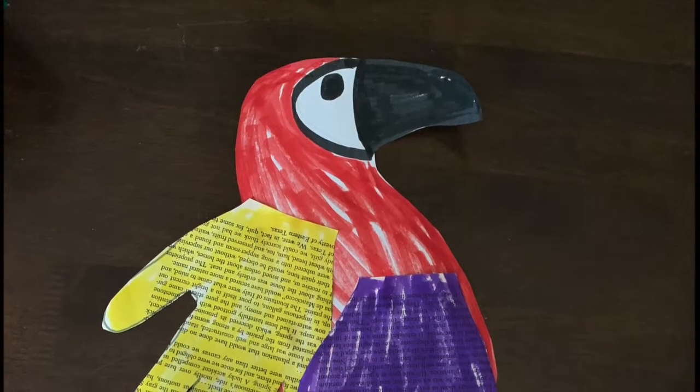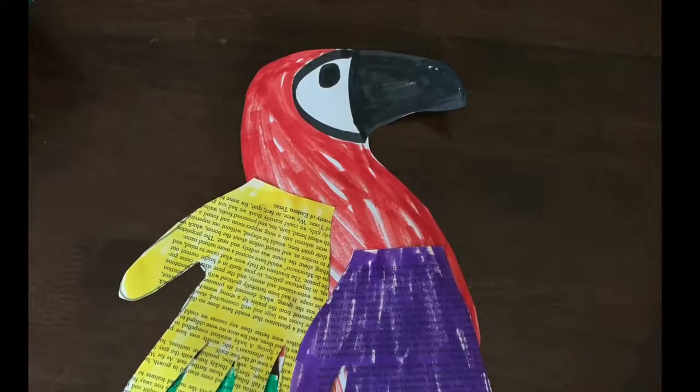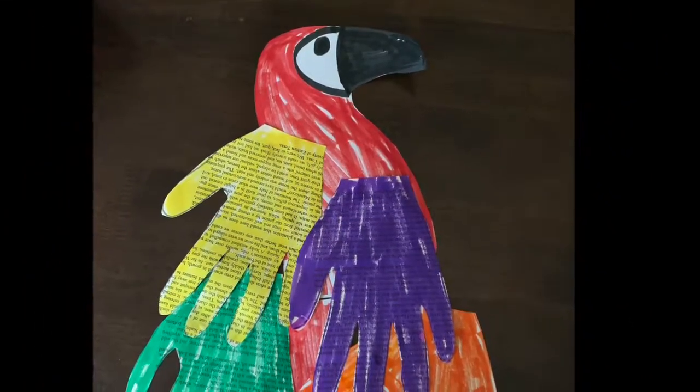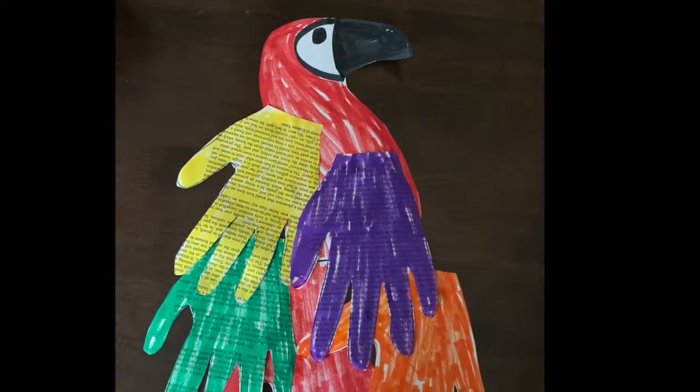So after I glue them all down, here is my finished parrot. I hope you all enjoyed this project, and I can't wait to see what you all have created.